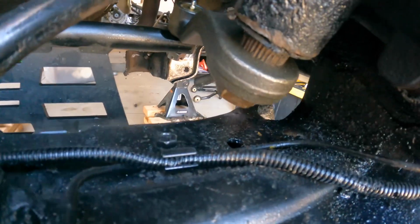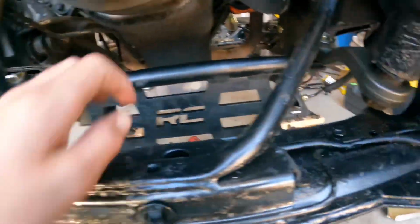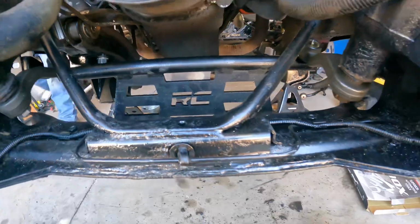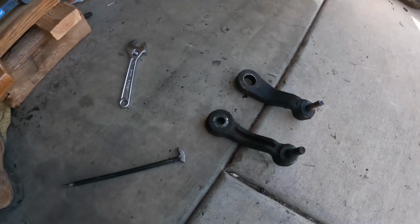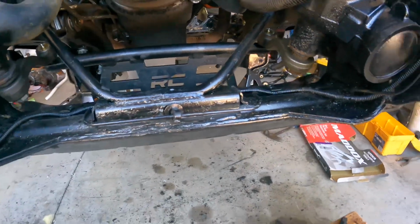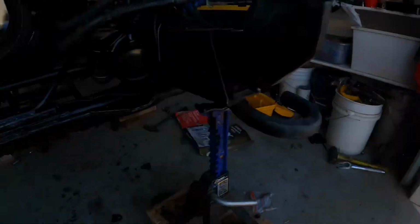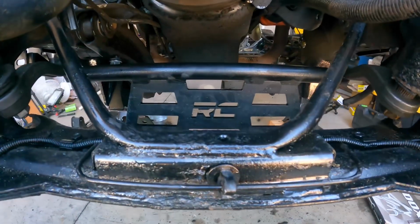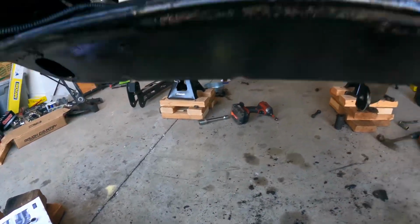Got these. Put my arms on these two sides, replace. Got the drop bracket thing in there. The old ones are out, new ones are in. The next thing is that we gotta put the diff back in the front. And after that, we put the center link in.